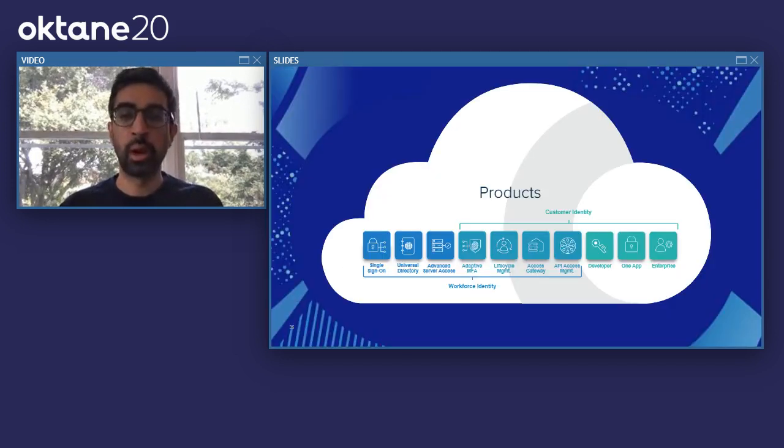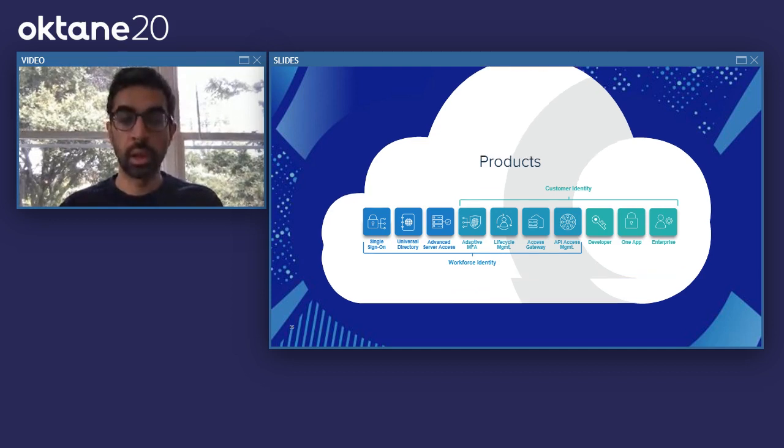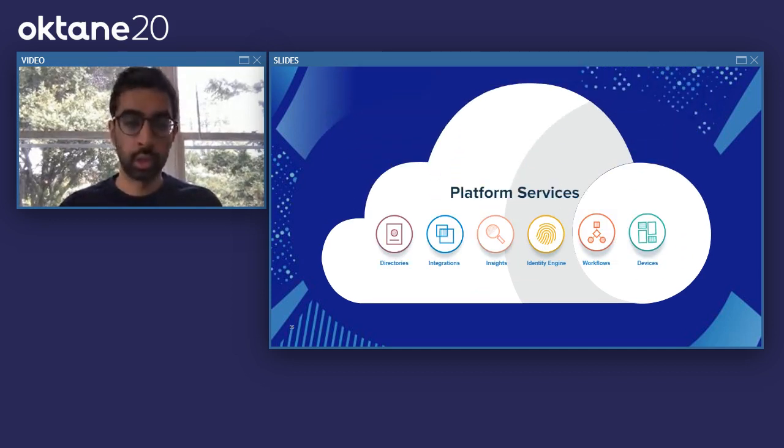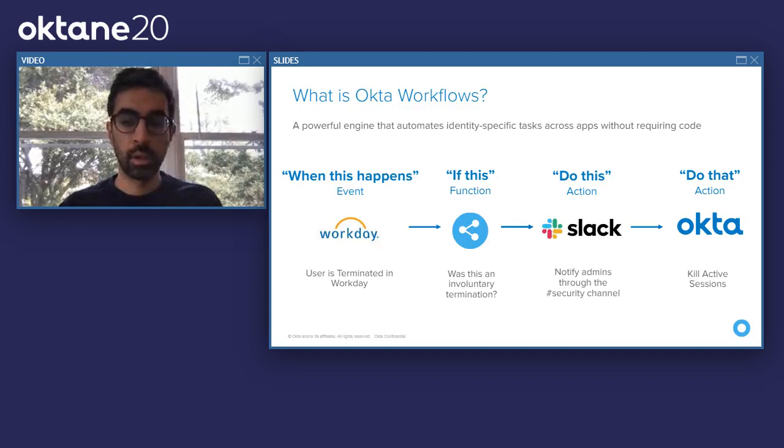And so as we think about a lot of what was discussed during the keynote, Okta is very much in the middle of a product to platform transition. We've got these products, and underlying them will be a set of platform services, which includes Okta Workflows. So as we think about the future, it really is Okta Workflows.